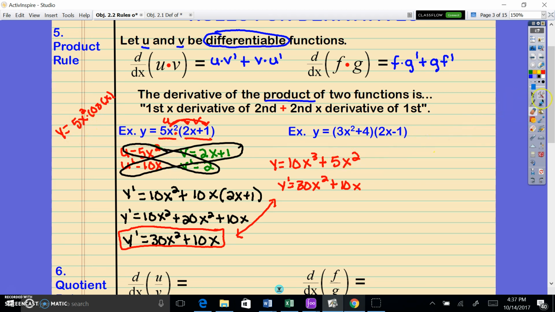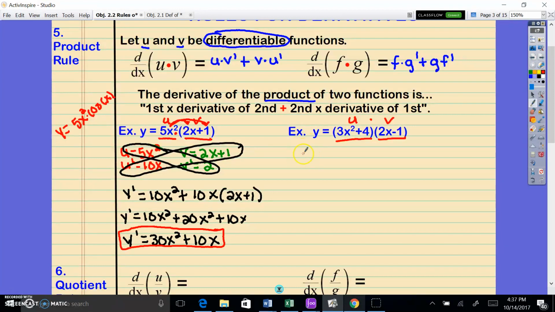Now if you look at our second example as I erase this, it's a binomial times a binomial. So again, could you just distribute, FOIL this out, and then take the derivative the easy way? Absolutely, and I would not be upset about that in any way. But I'm going to show you how the product rule would work, and you be the judge of which is the easier method. This is your u times your v, or your first times your second.